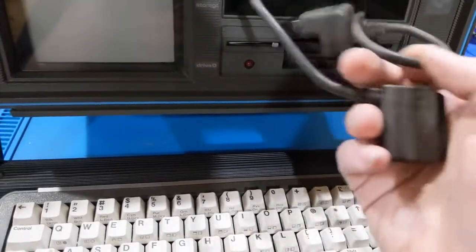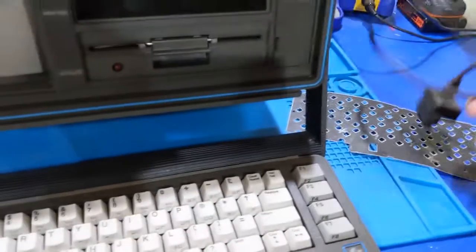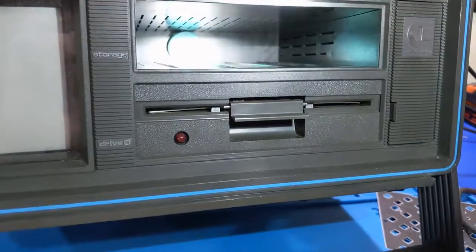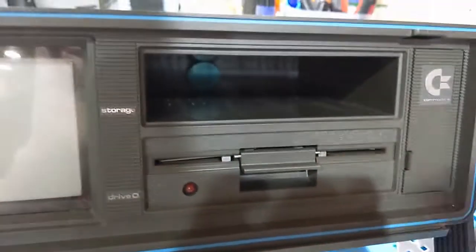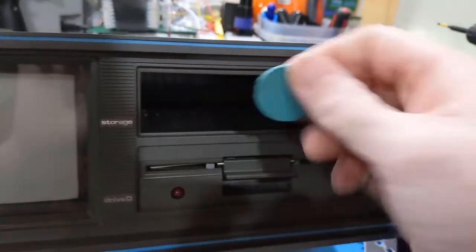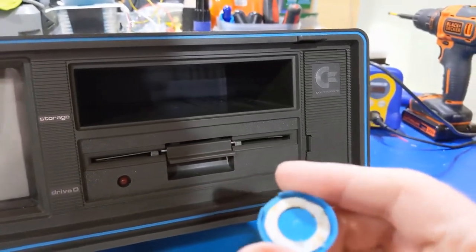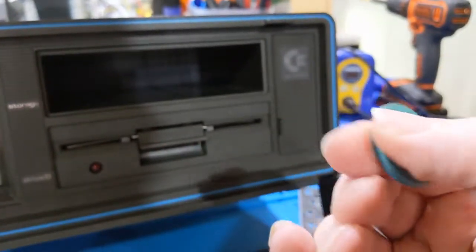Comes with a cable. I think that's the keyboard cable, from what I understand. Let's see. Is there anything in there? I want to make sure there's nothing left inside that bay. Oh, there is. There's a disky looking thing in there. And my hands are huge, so there we go. Oh, that's cool. Oh, so that is the side cap. Okay.